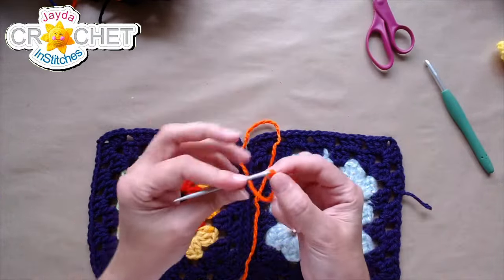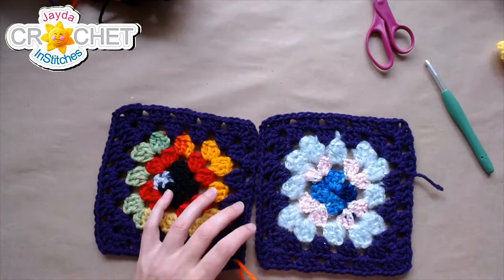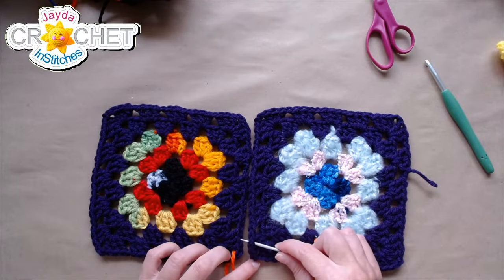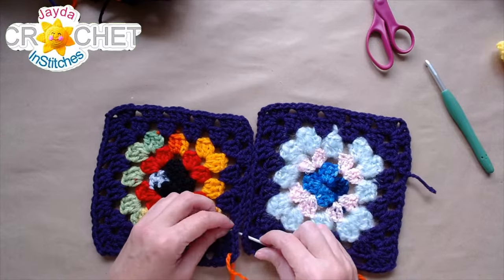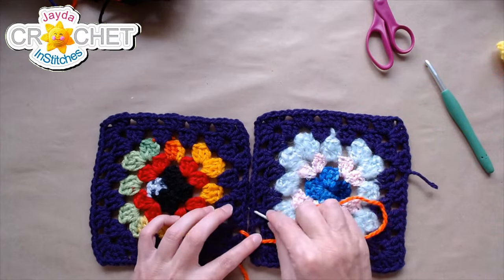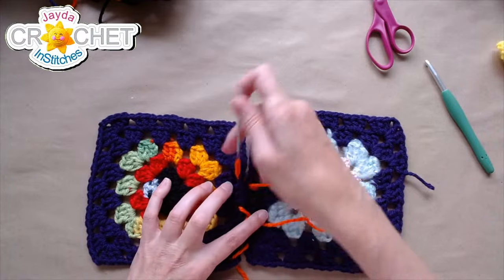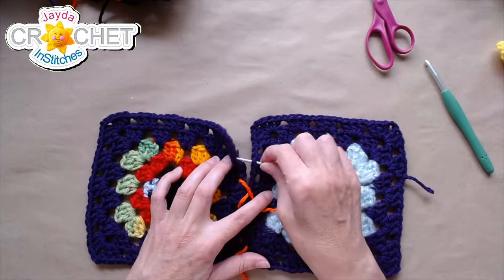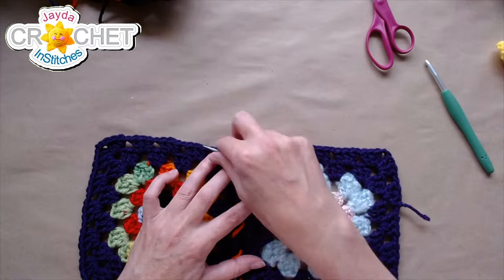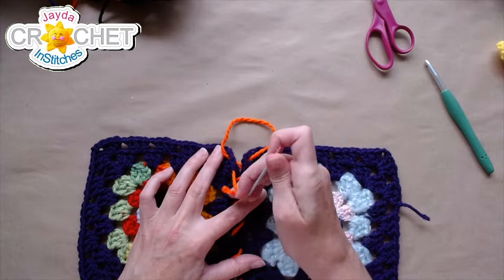I'm going to do that cross stitch join, which is just so darn fun. So in the bottom hole on one side, leave a little tail. Skip up to the middle stitch of the shell on the other side and then through the next hole on the other side. So I'm going to do a nice big zigzagging whip stitch all the way up one side. Cross over at the top and start coming back down the other way.